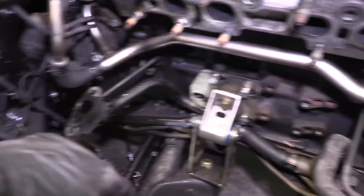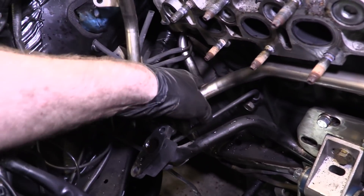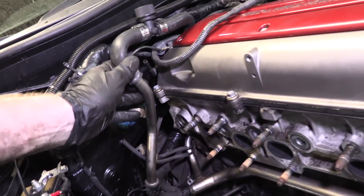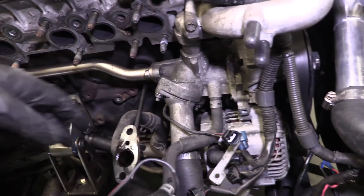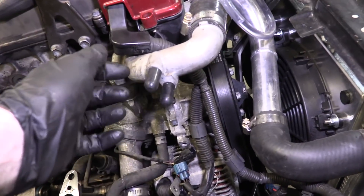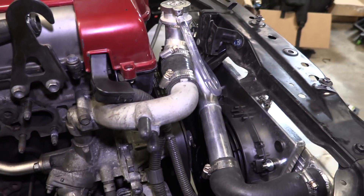We will use one of these and then figure out our return method. I have to look at the kit and see what we're going to utilize. We've got a water line right here that kind of tees off the main water lines for the engine. This is the water line that went to the turbos. This is the water line that goes to the heater core that we don't have. And this is the other return for the water line — this is where it was going out, and then they both actually returned right up here in the neck. So I'm talking to Trevor to see where he used his and how we're going to throw that on there.